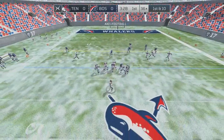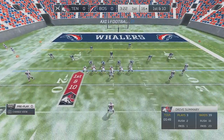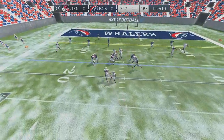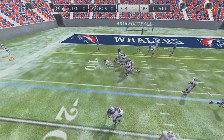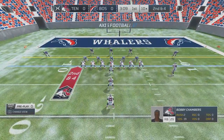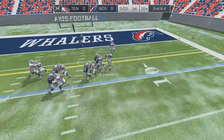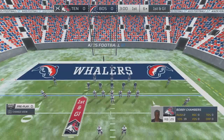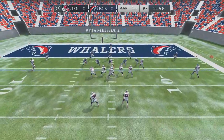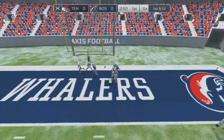Go. He steps back to pass. Moody makes the reception. That will bring up first down. Back-to-back first downs really has an impact on the crowd, too. That gets us to second down. That'll bring up a fresh set of downs. This line today, regardless of who is in the backfield, they're making it a point to create those running lanes.